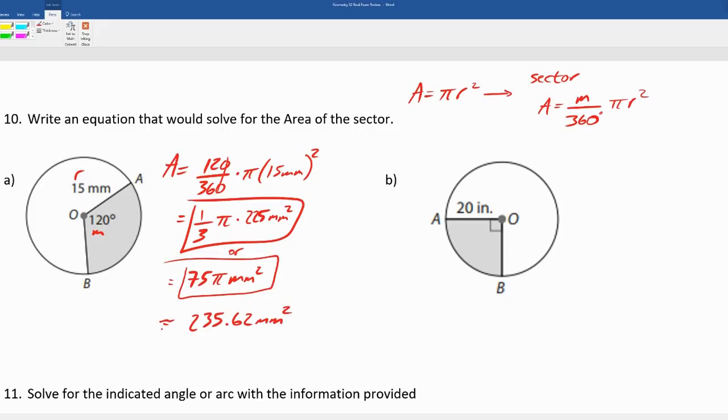But be aware that all three of these possible answers could exist on a test, either on this final or even during a CASP test. Just be aware of the duality of answers. All right, so CASP, SATs, they might do something like that just to kind of throw you off. All right, B. B is for homework. I'm kidding, but yeah, B is definitely one that you should try.